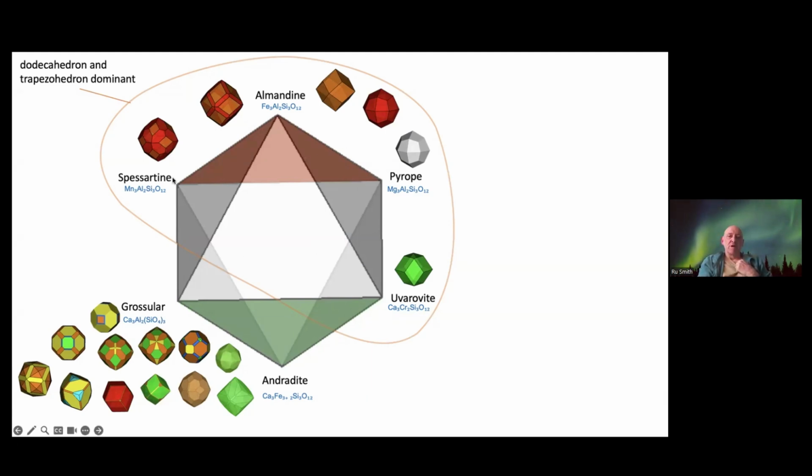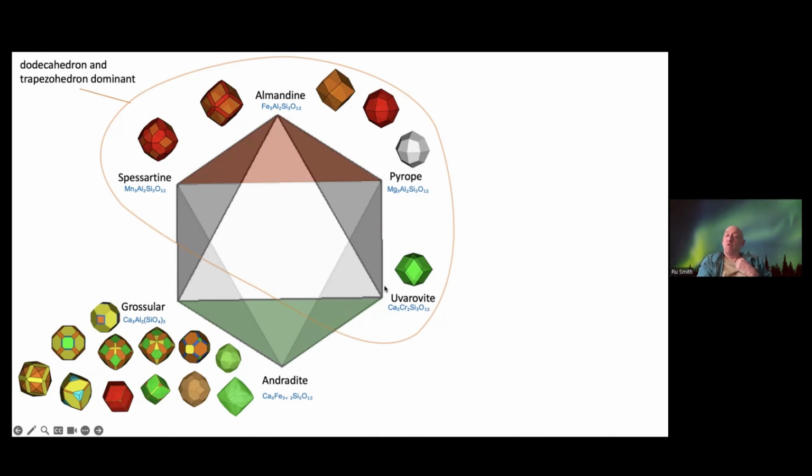So if you look at the end members of the garnets, spessartine, almandine, pyrope. These guys have all got aluminium in them, and that little group's often called pyralspite. And then there's a little group down here which have all got calcium in them. But the other ion varies, from aluminium to iron to chromium. And that's often called ugrandite, that group.